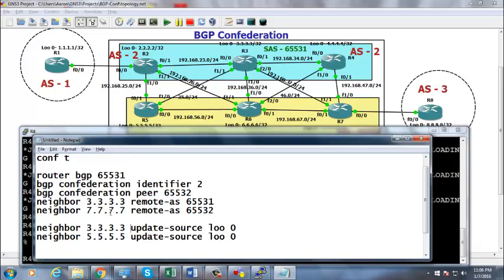Then there is another EBGP neighbor, that is this. For the EBGP neighbor we need to say update source, and also we need to say the EBGP multi-hop command.